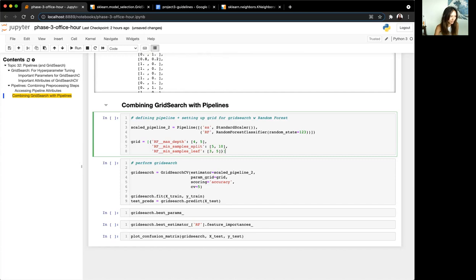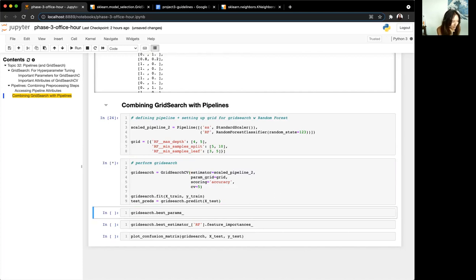Okay, so if I want to combine my grid search with my pipeline, you instantiate these, and I run my grid search. And when I instantiate my grid search object, I feed it in my pipeline. Grid is the same. I could give it different scoring, different cross-validation, all the same. I know this one's going to take a little bit to run, but as this runs, any questions?